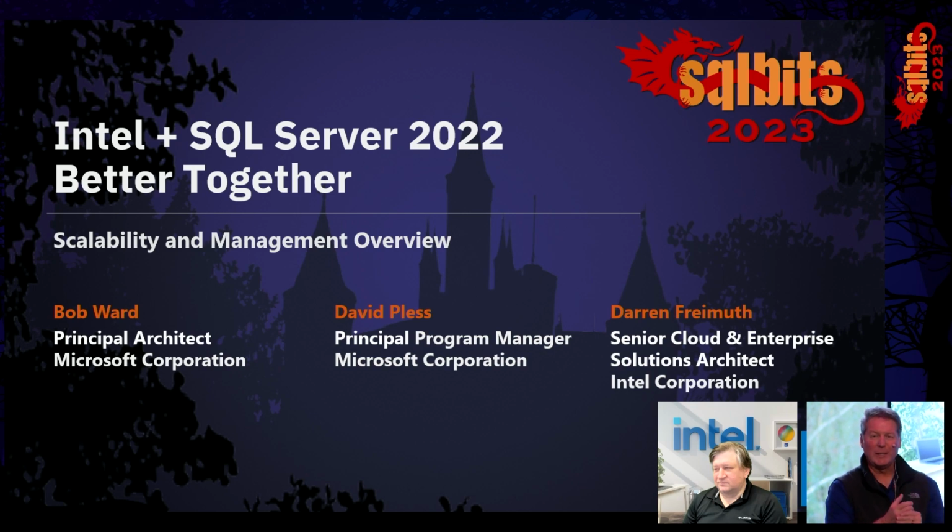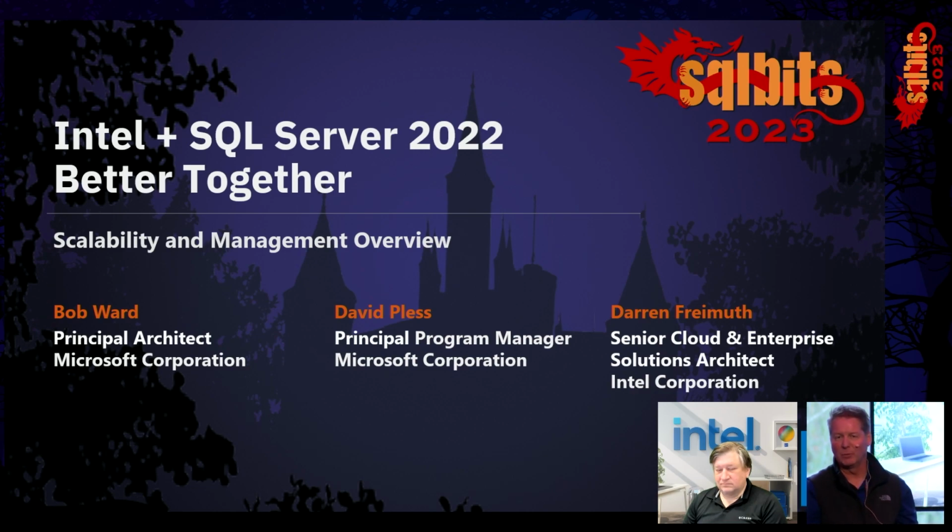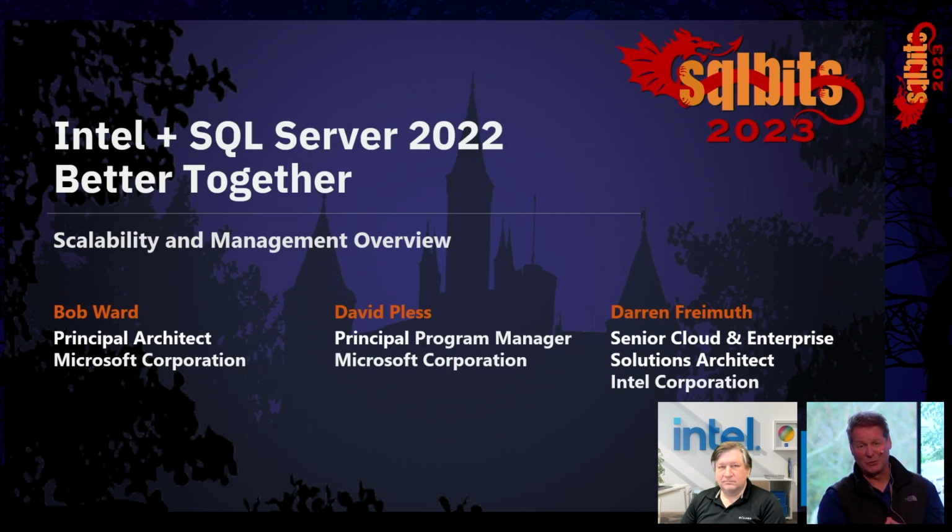I've been at Microsoft for almost 30 years. One of the closest partner relationships we had over that entire time is with Intel. Did you know that our team regularly talks, at a very deep level, with the Intel team, not only about what innovations they're doing in their technology and what they're doing today, and how we can take advantage of that as a database product, but ahead of time? We're talking to them about what their technology looks like down the road, because it's important for us to know that. We want to know how we can make our database product more secure and faster, and they're one of the great partners to do that with. So we're really proud to have this session jointly with them today.